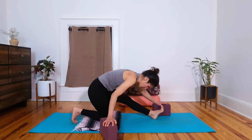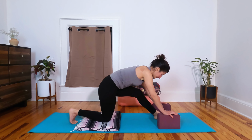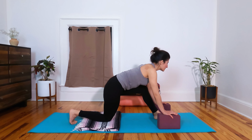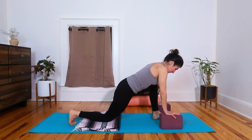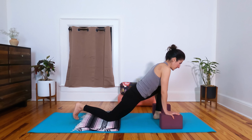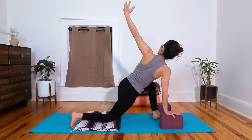So maybe the toes come up to the ceiling. They don't have to. You decide. Whatever feels good today. And the next time you inhale and rock forward, we're going to twist. Right hand down, left hand up, open the chest, twist. Exhaling, left hand down, hips back for half splits. So let's go back and forth like this. Move with your breath.